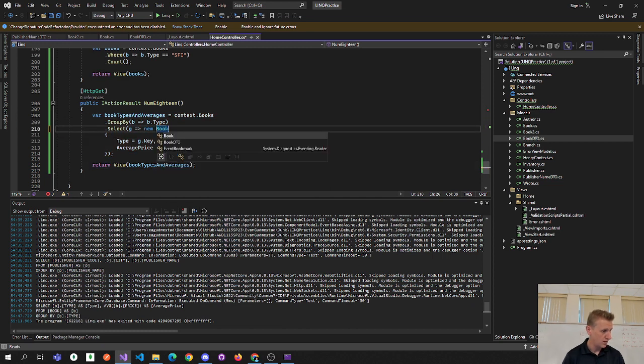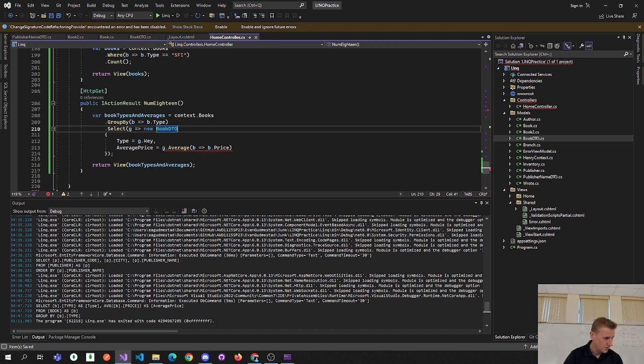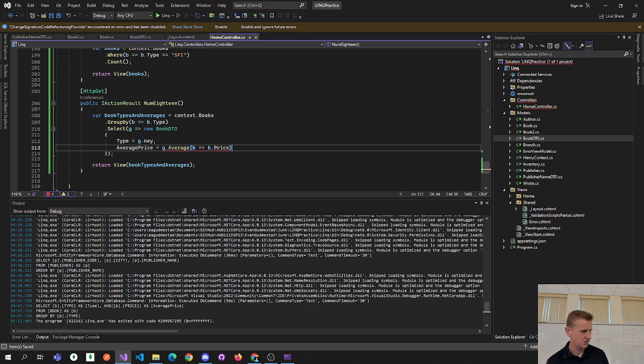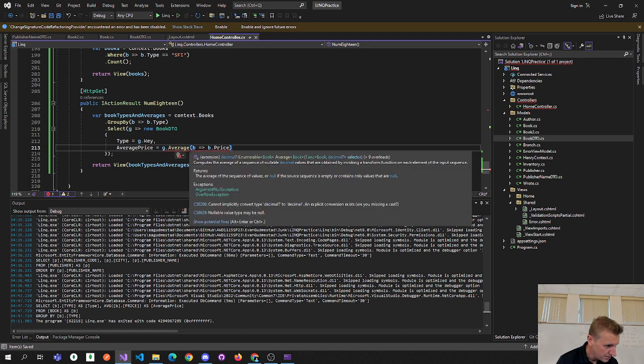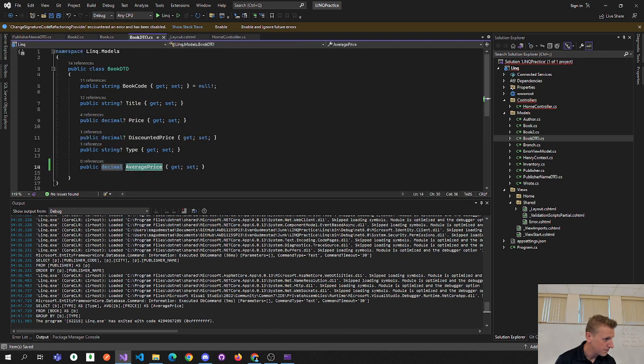New book DTO. It's g dot average price. Let's see what it's not happy about here. Oh, decimal into decimal. So let's make that a decimal.